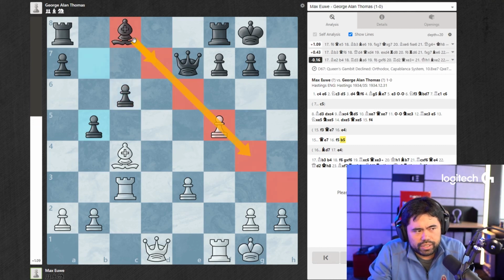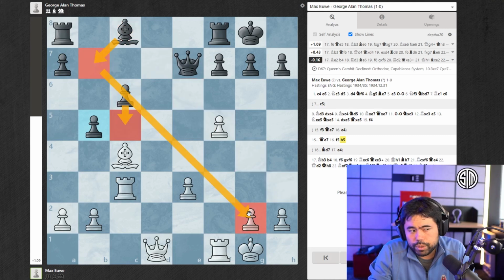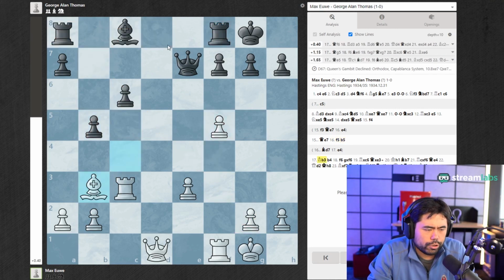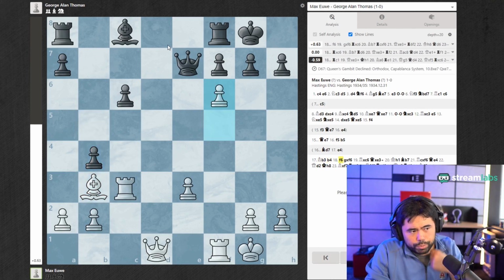so if I can't put the bishop on this diagonal, well, then I'm going to put it here, and eventually I want to maybe go c5, open up this diagonal, but also I want to connect the rooks in the center of the board. So here Euwe goes bishop to b3, Thomas plays b4, Euwe plays pawn to f6.